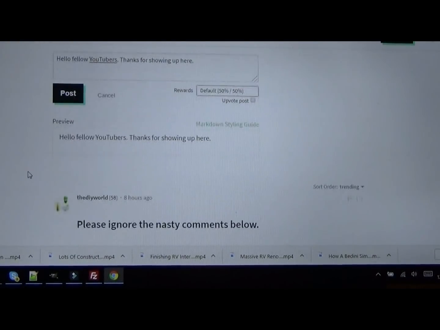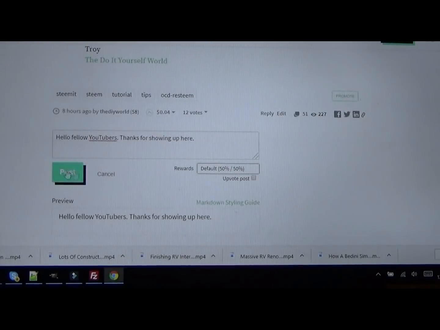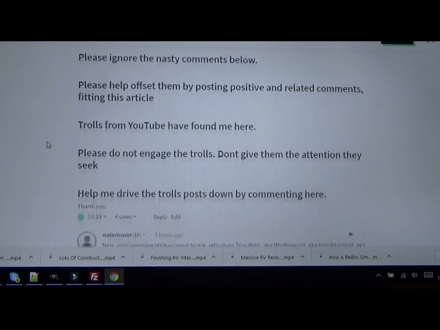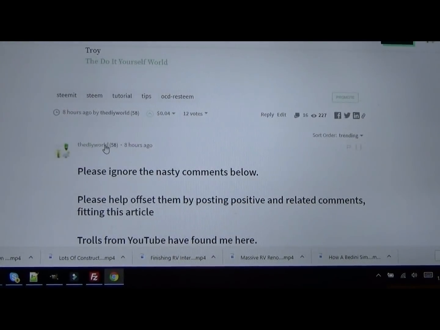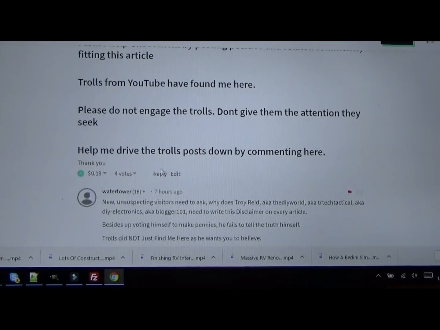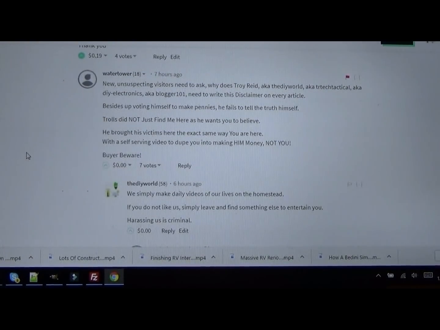And actually, by the way, there's a preview of your comment here. And there's a markdown styling guide if you want to add some cool stuff. And I click post. Now, I answered the article directly, so my post should show up somewhere down below the first big article I did, or comment I did here. I upvoted so that it would stay on top. That's the only reason I upvote myself, to keep it on top. Otherwise the trolls will drown me out and push me down.